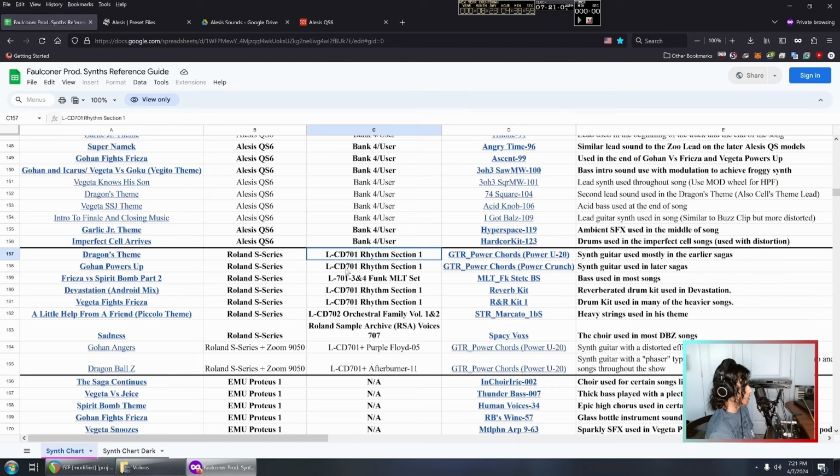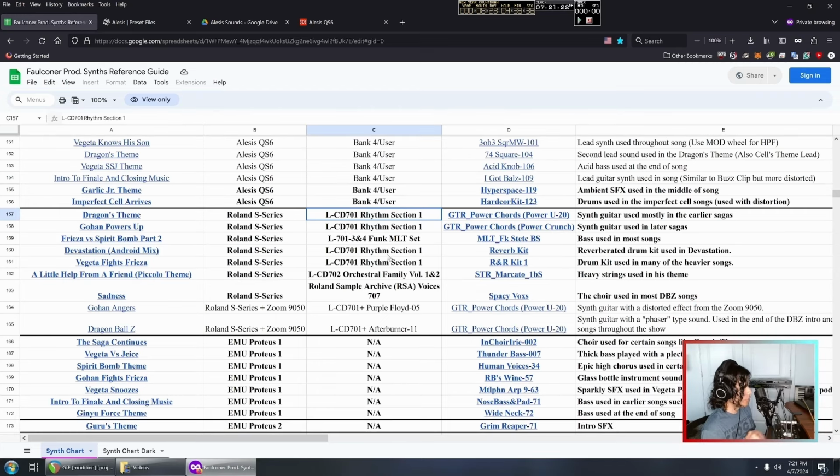They're pretty accurate. If you can't find them, I'm pretty sure there's ISO files and you can use that, but you'll have to download a program called CD Extract or some kind of translator that will translate the Roland format to a modern format. And I'll show you a brief demonstration later. But yeah, the rhythm section has pretty much all the drums and guitars, all that stuff. And orchestral has strings and trumpets.